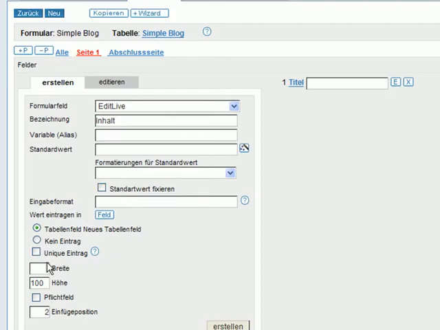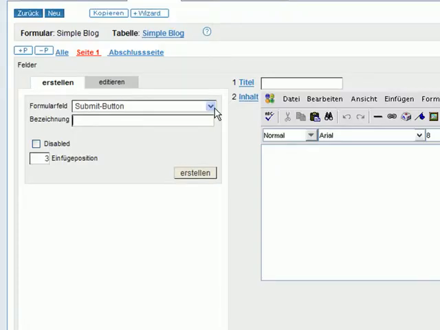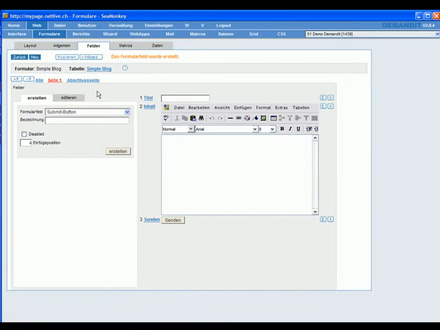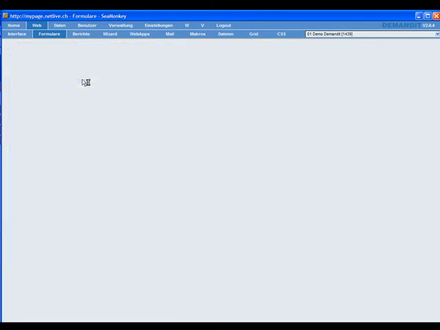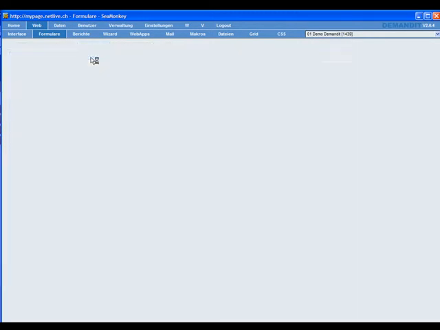In this case we take the editor, it's 600 pixel wide, 400 high, and it's necessary, and we see the preview. All right, next we need a submit button. All right, that's it, that's the form. So we go on the last page and we say, hey DEMANDIT, please help us do it for us, and let's go for the wizard.